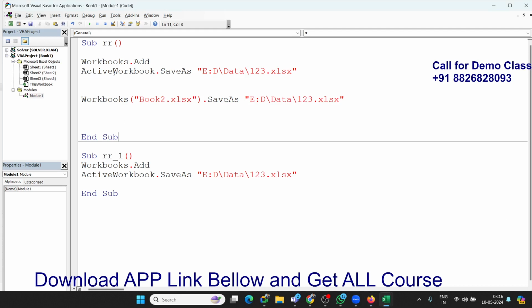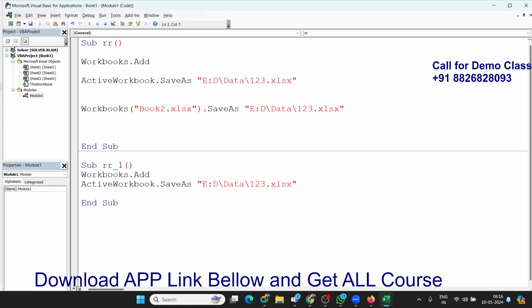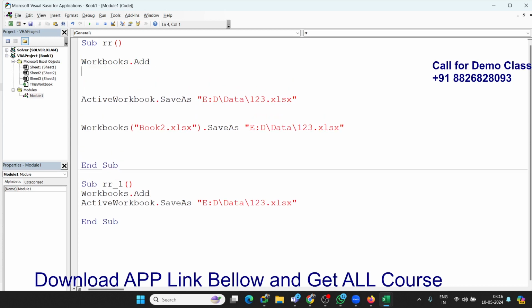Now we have added the workbook and saved the workbook. But we have to make the decision before adding the file. I am already ready, I want to add the file in a location with a name. So we have an idea. When you use the code Add Workbook and then Save, if after the add you want to make something in the file and after that you want to save, then we write this code.